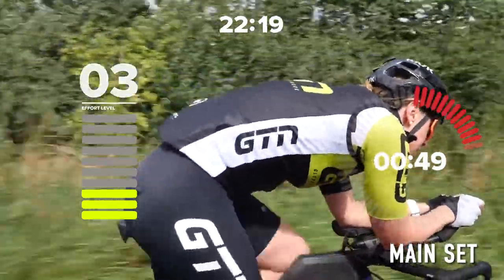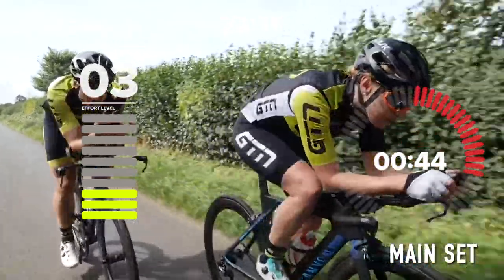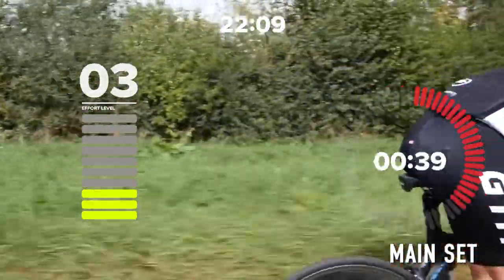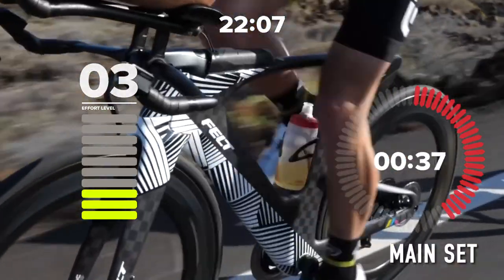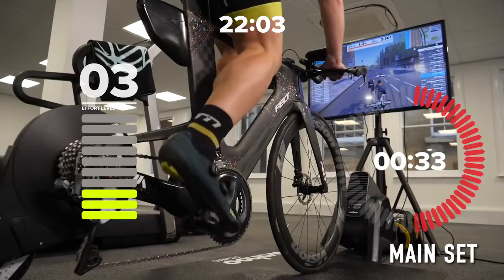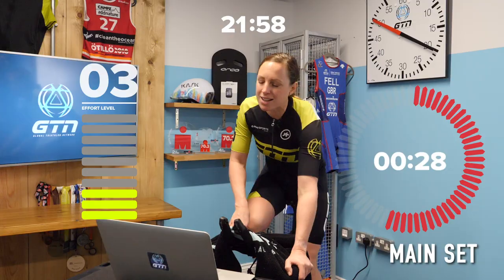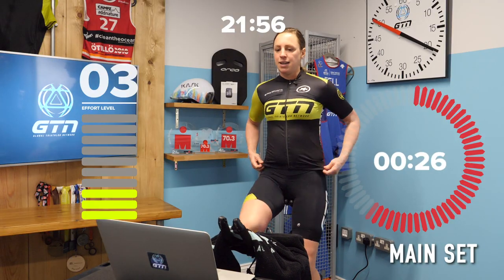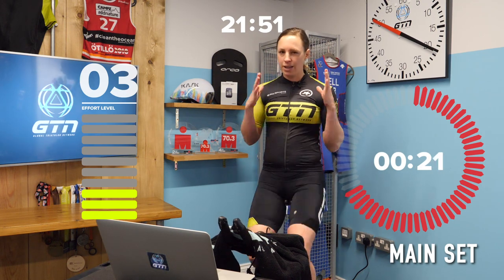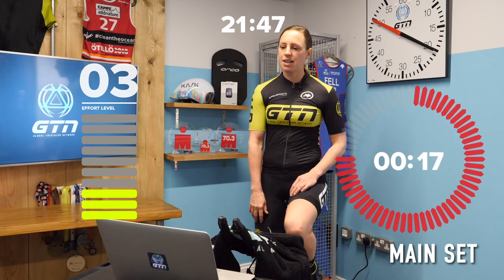Flying through. There's definitely no time for getting bored on this session. There's plenty to concentrate on. I've got to concentrate on the timer here and these effort levels. Just let that breathing come back under control. Halfway through our rest. Now you really know what's in store here. And get your head around it and really, really work hard on these 30 seconds efforts.